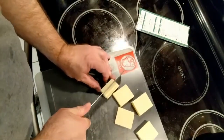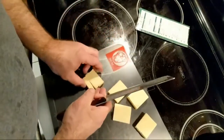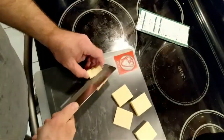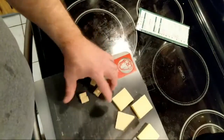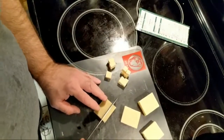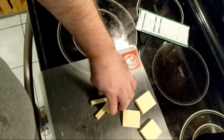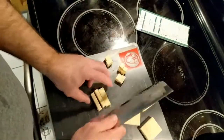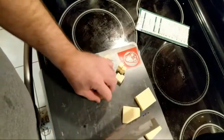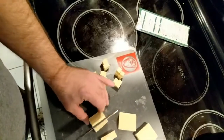So let's get this cut up. When I cut the Velveeta, when I make my makeshift queso, you can either use the Rotel tomatoes, or you can use the Hormel chili, not Horvel. And I'm not a fan of beans, so I get the Hormel chili without beans, and I use both. Now, you do end up needing bigger than a 3-quart bowl at that point, but I'll tell you, it's delicious.